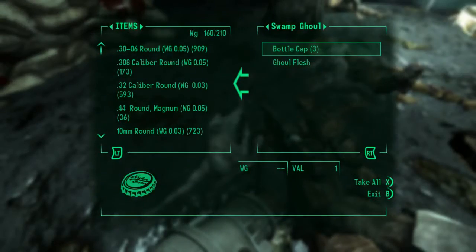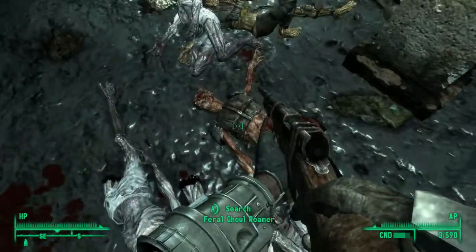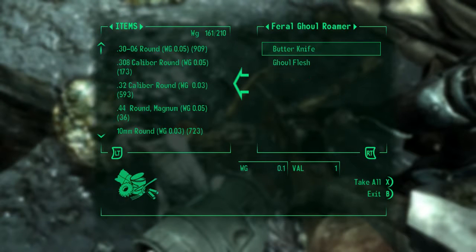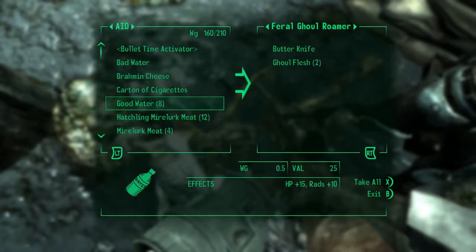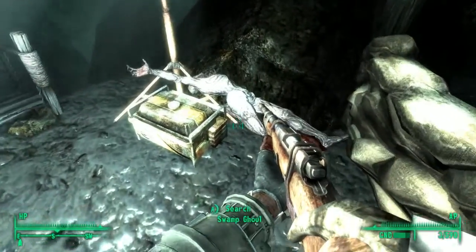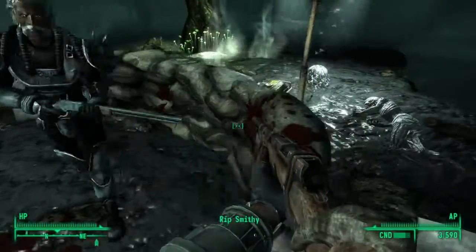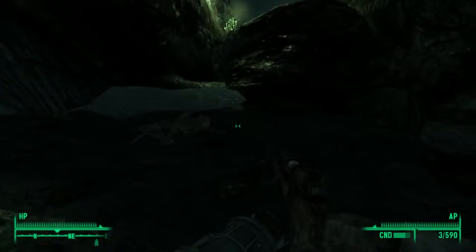Alright, so first of all, let's start looting. Stay close. We'll probably be better for it. Bobby pin. Aid. Ghoul flesh. I'm gonna give you back the ghoul flesh. That's six. Mines help. If you got them. Yeah, I know. Alright, what else do I got? Red eye. Okay.